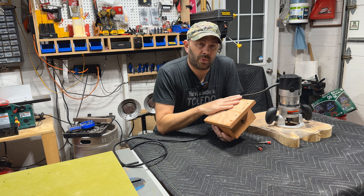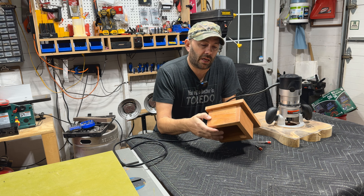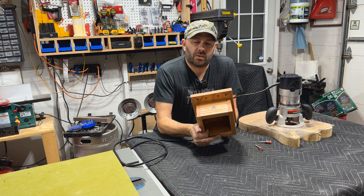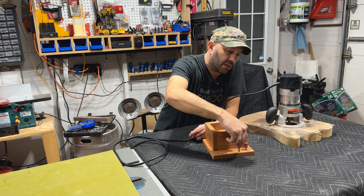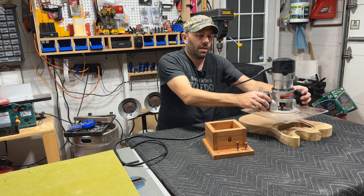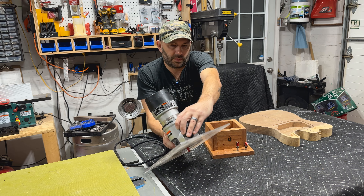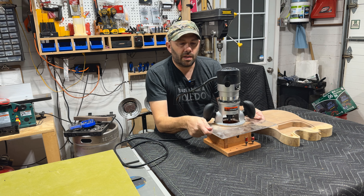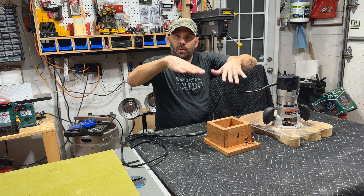There really isn't any special cutting or dovetailing. I literally just have four pieces for the box and then I have it on a platform — that's basically it. I didn't feel like I needed to invent something new or state-of-the-art. I just needed a place where I could easily put my bits, find them, and also stage my router when it's waiting and cooling off. Otherwise sometimes on angles and all this other business I don't want that. I want my router to be right there, and my little crude plastic shield helps also to slide around the body so it doesn't dip or divot.